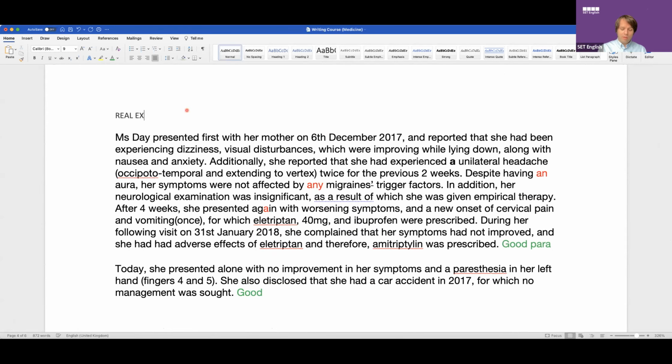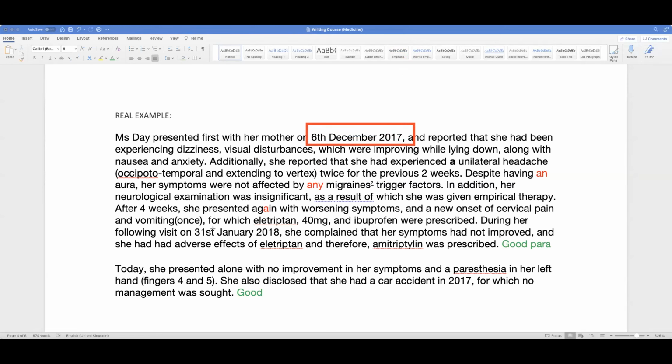Real example from my student, his name was Farzad. No, sorry, was it Farzad? It wasn't Farzad, I can't remember. Yes, it was Farzad. So you can see there's errors in red here, but can you see the techniques he's using? Where are the dates, guys? Got dates here. Any more dates? Yes, 31st, 1st of January. So he's not going crazy with dates. He's just got two dates. Maybe one here.